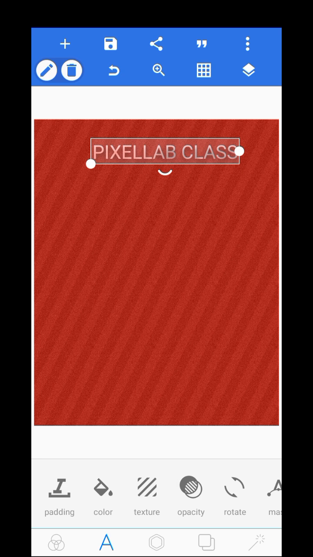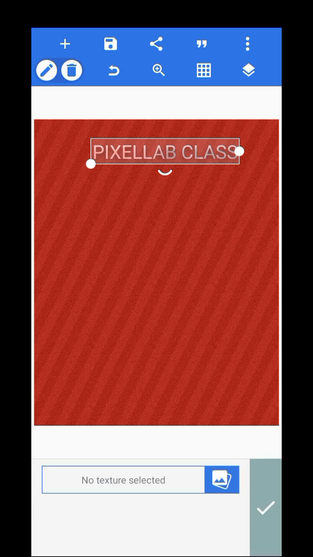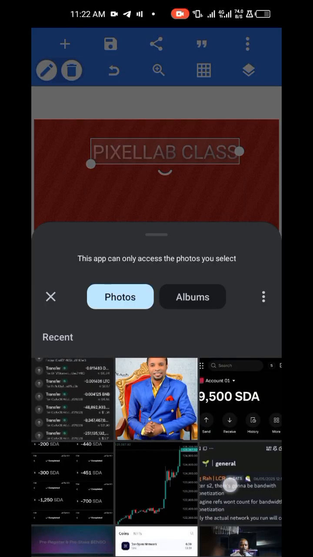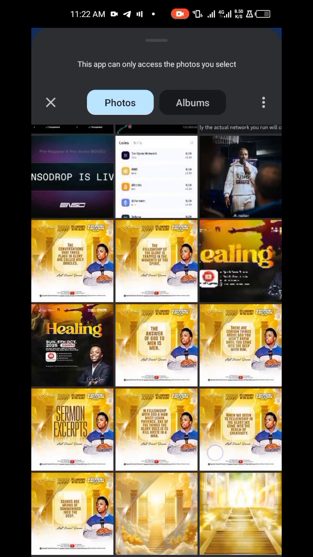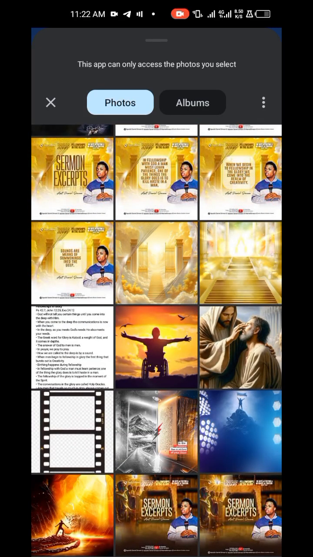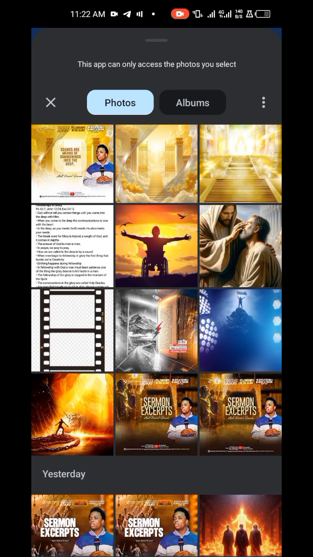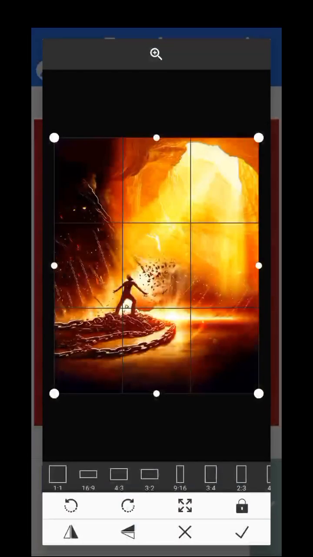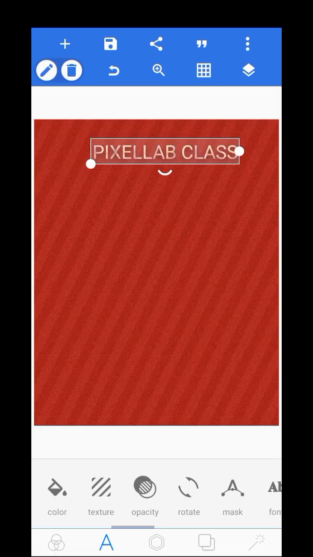The next option we have to format our text is texture. With this option you can also insert a texture. Click on this icon there. From here you can insert a textured background, or you can easily insert an image that you want to use as your color fill. So it's going to enter like that.